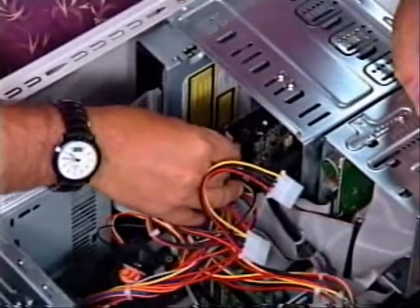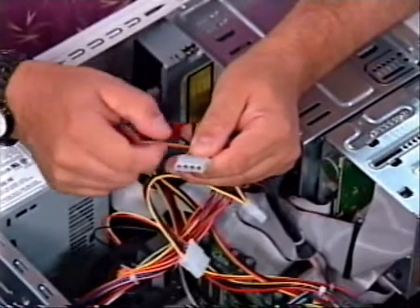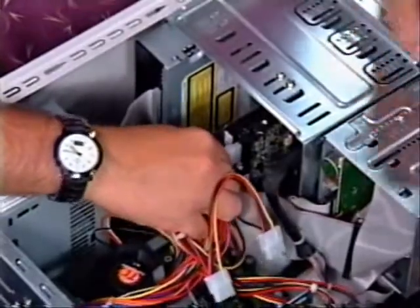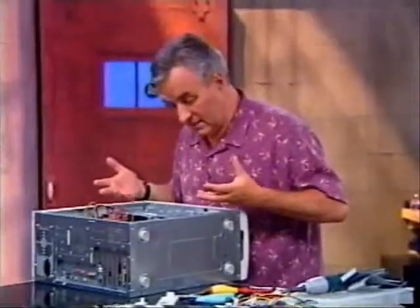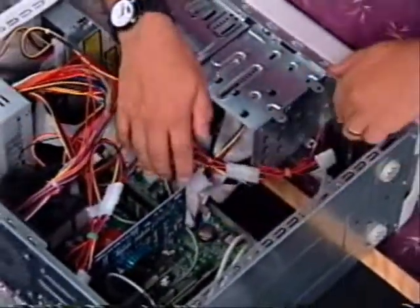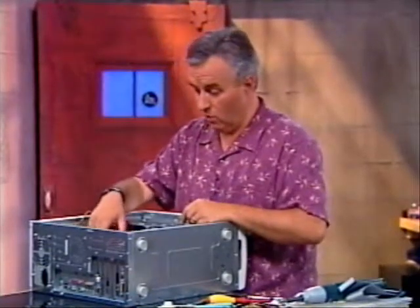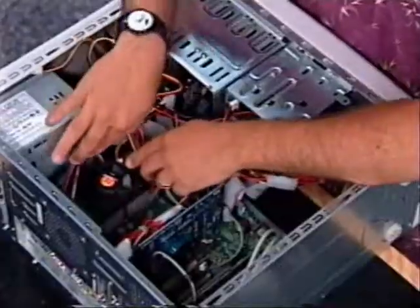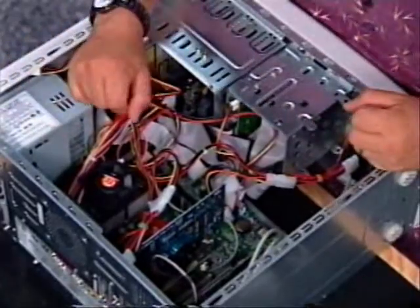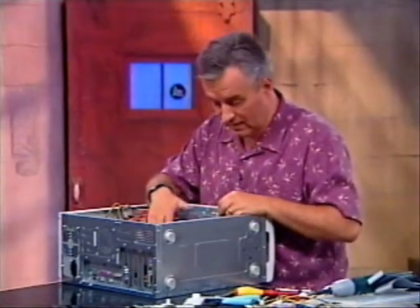It's rounded on the corners here, so again there's only one way to put this in. Most of this stuff, there's only one way to connect these things. There are only a few things like the floppy drive that give you some leeway for error. Now I really have a mess of spaghetti in here, and I'm going to try to tidy this up — get this stuff out of the way so that there's a free flow of air through here and out of the case. What you really want to make sure is that there are no wires anywhere near fan blades, because a fan blade will eventually strip off the insulation, cause a short circuit, and you could even have a fire in there.